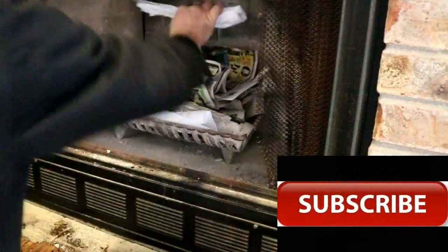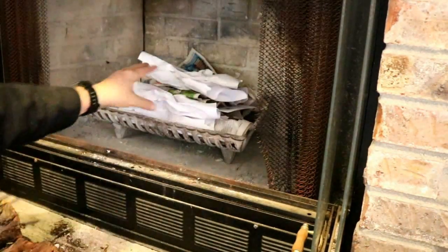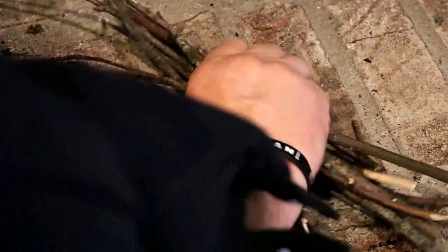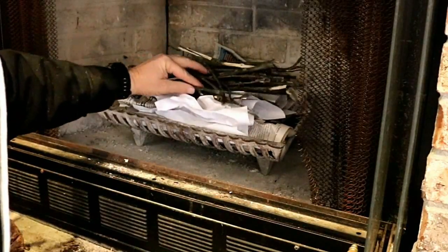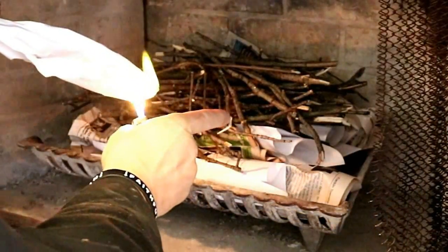So then I just simply watched videos that dealt with fire making, and I quickly learned, as many of you have probably already learned, that starting a successful off-grid fire required a source of fire, such as a cigarette lighter or a ferro rod or something else like that, and then also having smaller and more easily burnable items such as tinder or paper that will be easily caught on fire by your lighter or your ferro rod. Then also having smaller dried sticks that will easily catch fire from the burning tinder, but then also burn long enough that they will catch your larger logs on fire.